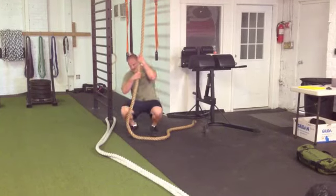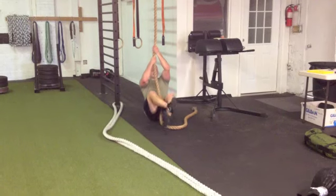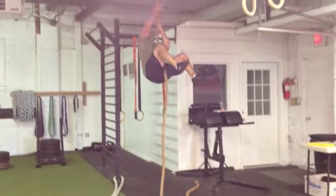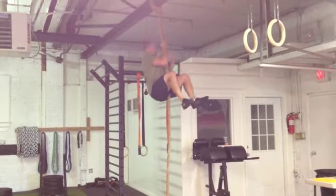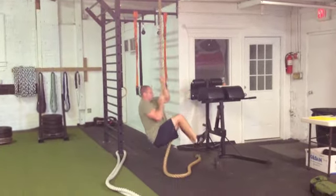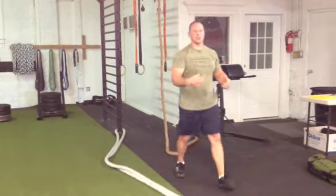So sit down, get ready with fast hands, legs up, do a pull up at the top, tight on the way down, and finish on your butt.